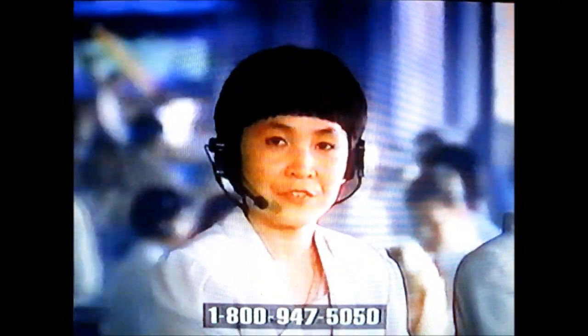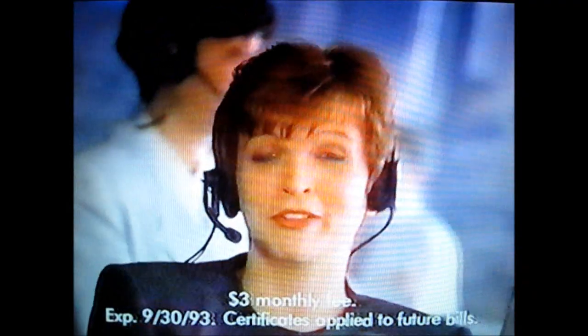The lowest price international calls to Latin America are with MCI. The lowest price international calls to China, Japan, Canada, Hong Kong, Mexico, Korea, Africa are with MCI. The lowest price international calls just about anywhere are with MCI. Join now and get $50 of free calling worldwide. Now, when you join MCI and friends around the world, you get $50 of free calling, and the lowest price calls to any two numbers worldwide. And that's a great deal in any language.